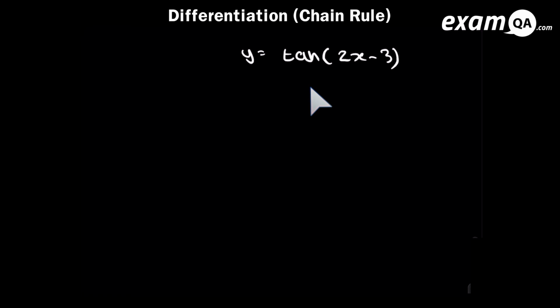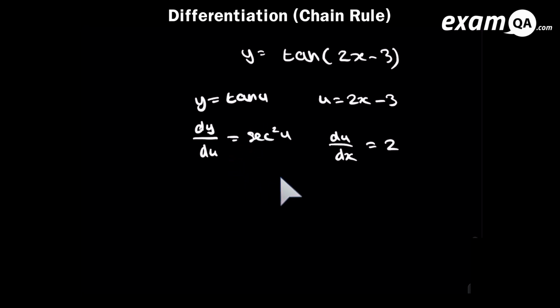Okay, so we've got ourselves a trig one. Now, we should know the differentiation of tan x. It's sec squared x. However, we haven't just got x here. We've got a whole expression. We've got 2x minus 3. So it's a little bit trickier. Now, that tricky bit, which is the 2x minus 3, we're going to let that be u, just to make it look much easier. Okie doke, so we can go ahead and start differentiating it. And just go ahead and fill in the chain rule formula.